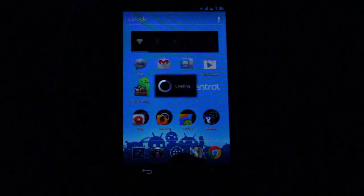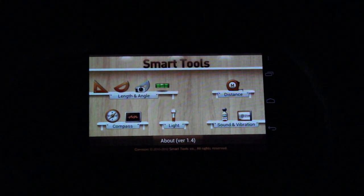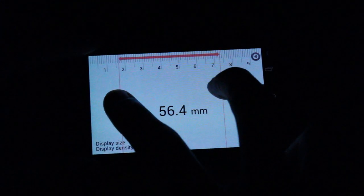Today we are taking a look at Smart Tools. It is one of the top paid apps in Google Play right now. I think it's number 21 or something like that. As you can see, it's a pretty straightforward application that has a lot of different measurement tools. This kind of thing can come in really handy just as a general purpose thing.